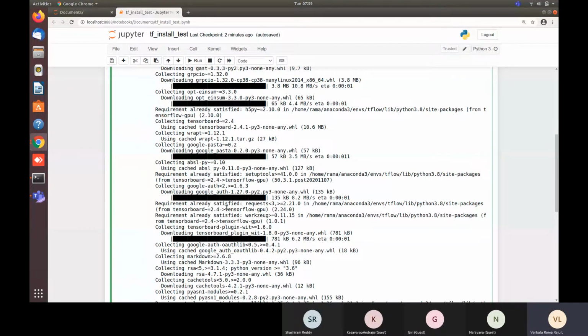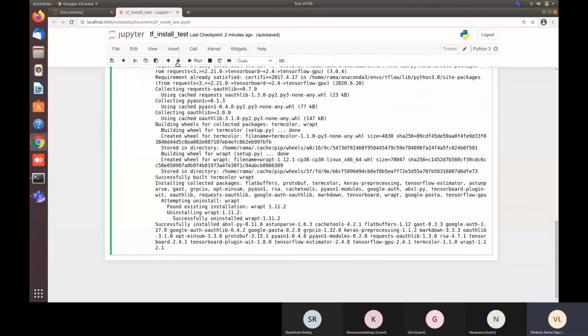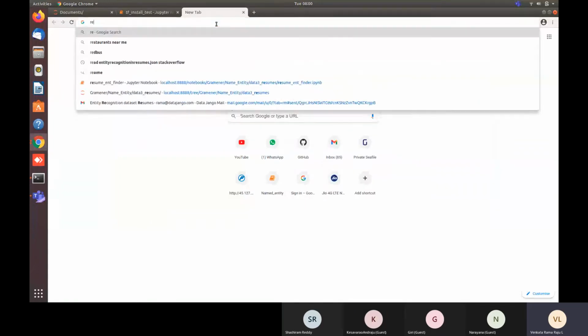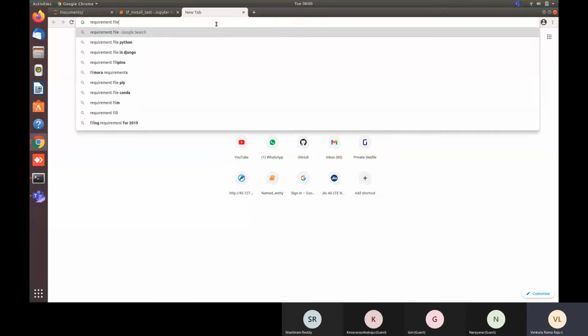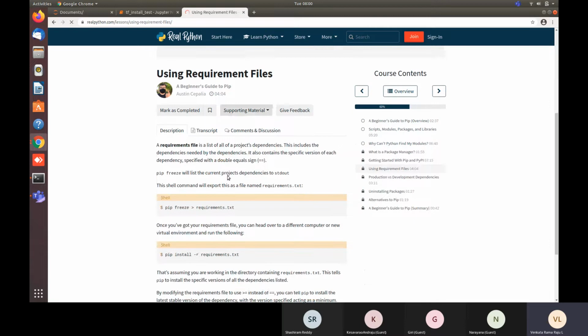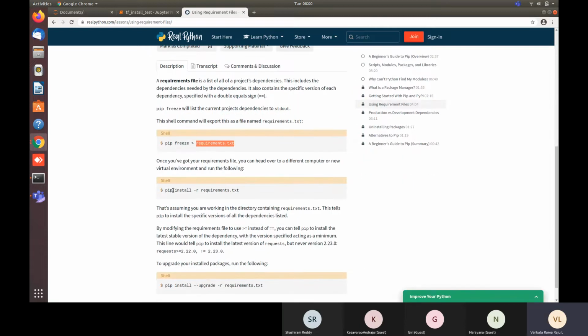Okay. And for these deep learning packages and OpenCV, there is a concept called requirements file in Python. You put all the needed versions of the packages you want into a txt file called requirements.txt, and then you say pip install -r requirements.txt.